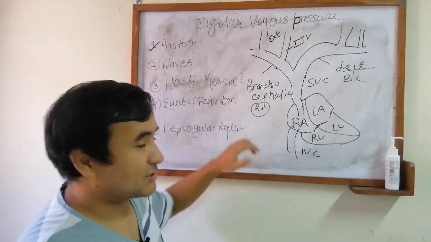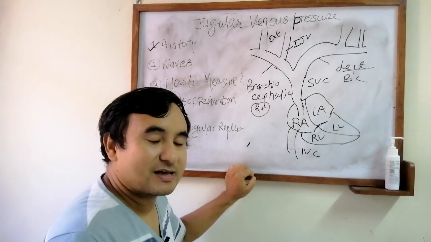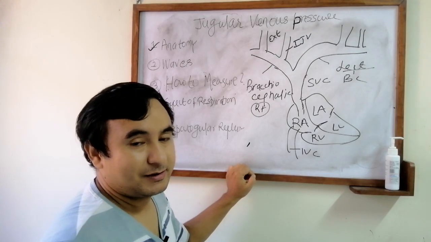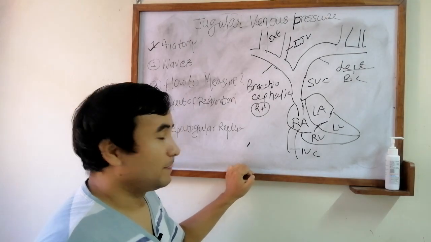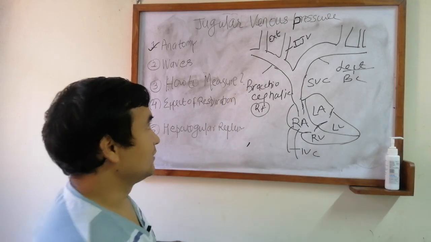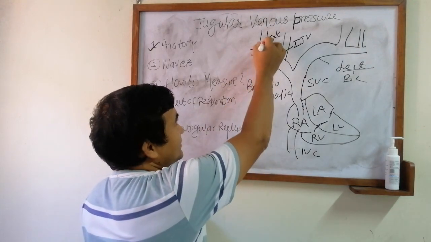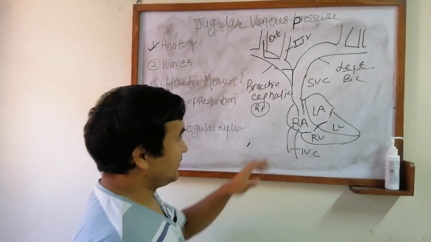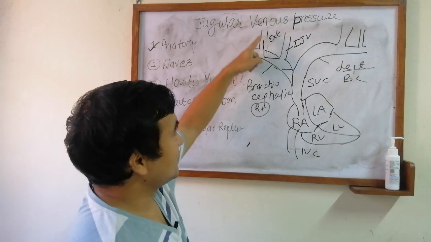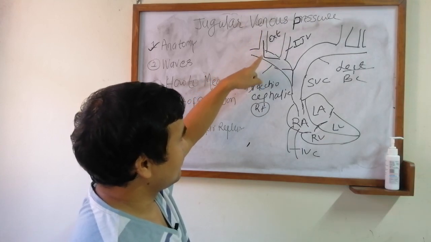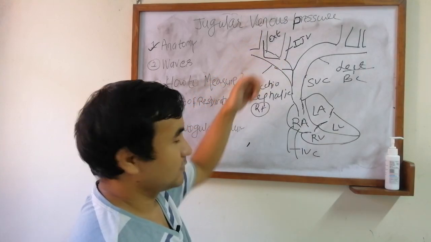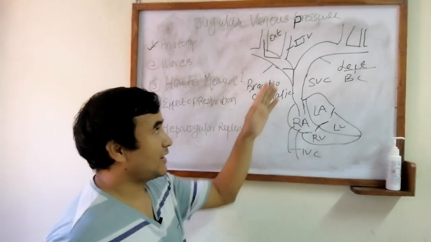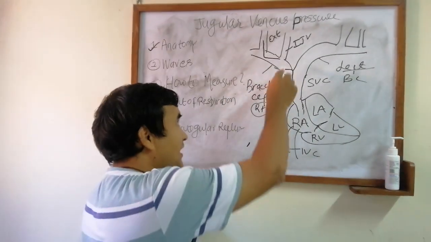Similarly, why not the external jugular vein? There are arguments that you can even see the JVP in the external jugular vein, but we usually prefer the internal jugular vein. We see here the right external jugular has two right angles. Before coming to the superior vena cava, it bends by 90 degrees in two places. So it may not measure the JVP exactly, whereas the right internal jugular vein is in a straight line.